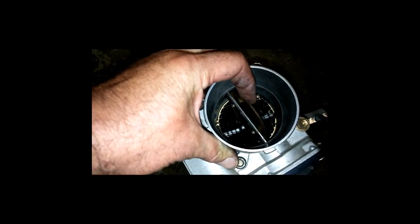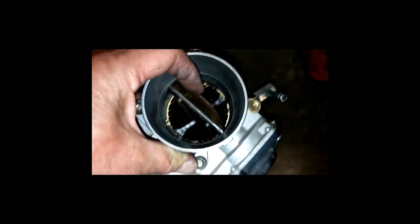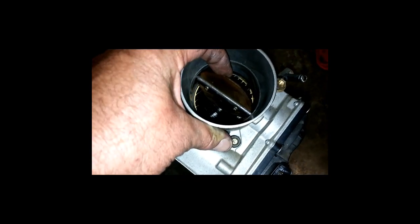Also, while I had this thing out, and I'm telling you, this was the best way to do it, I cleaned out the inside of the throttle body. Trust me, that thing was nasty. I got the cleaner, and I had to really do some scrubbing on that guy to get it nice and pretty on the inside. So that's going to help out everything.